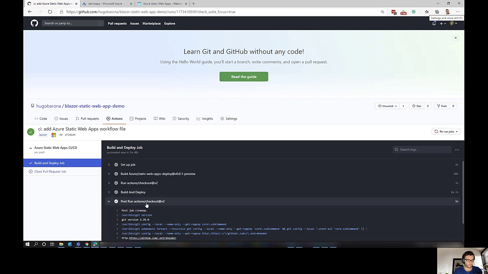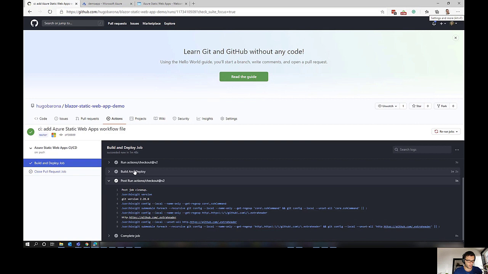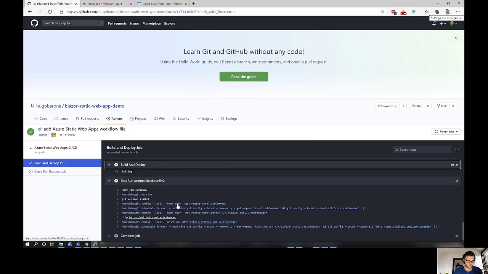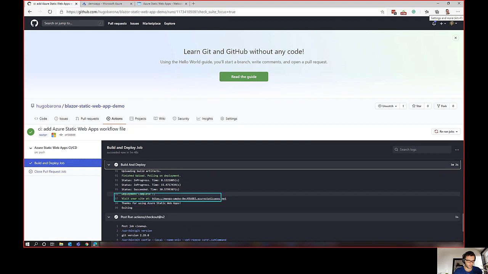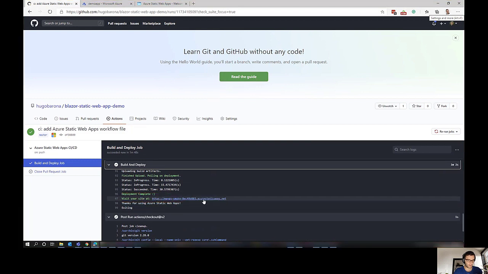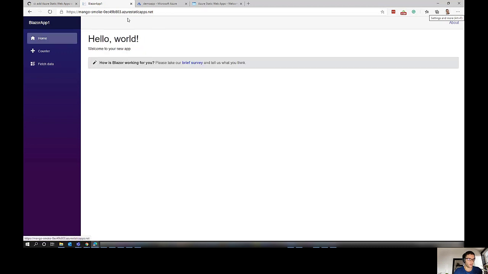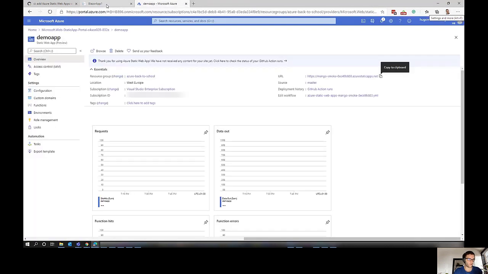As you can see, our job is finalized successfully. If you navigate to the build and deploy action, as you can see here, then if you scroll down, you should have information about your sites, in this case your web app. So if we click here again, we'll see that it will load our Blazor app that essentially we have available in the source code. Yeah, so it's all working well. Okay, and here the other tab that I opened previously, as you can see here, yeah, it's definitely working.